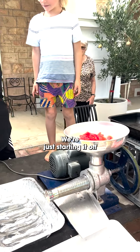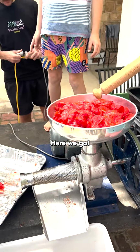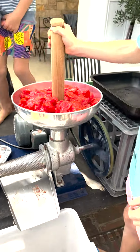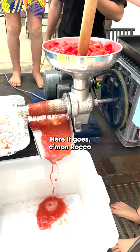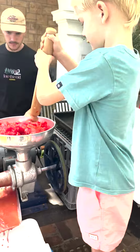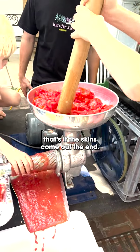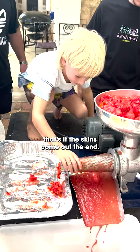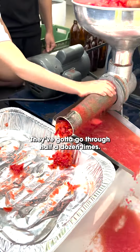Righto, here we go. We're just down here. The first load of tomatoes going in. Here we go. The skins come out the end. They're going to go through about half a dozen times.